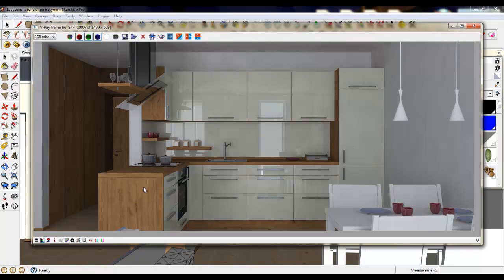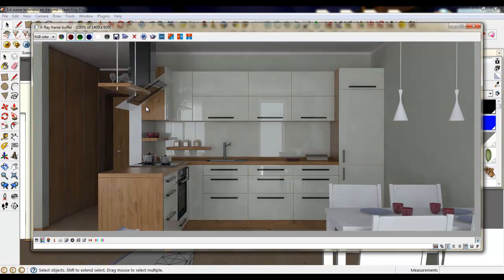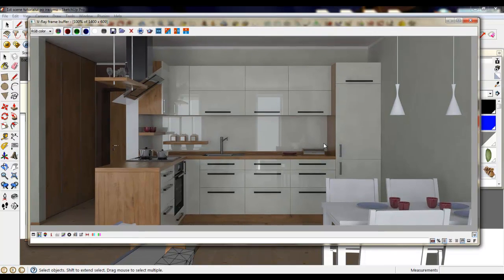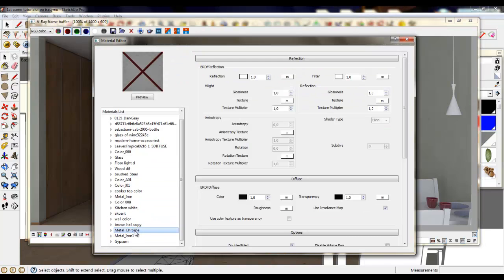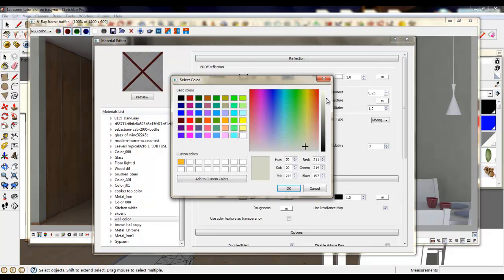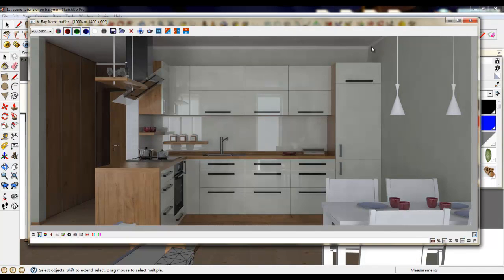And let's see what we have now. The render looks much better now. You see only wall color is not good, so let's decrease the wall color, and let's make some more white color and more yellow color. It will be good now. And well, there is only one thing left. It's image quality, and I will show you how to get quality in the last tutorial video.